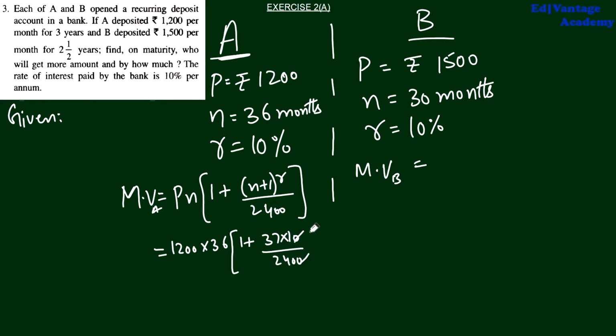Here we can cancel because it is a single term on top and a single term on the bottom. After calculating, I'm not going to multiply 1200 by 36, because later I know they have to get cancelled with some denominator which we get from the LCM. After taking the LCM of 240 and 1, it will come to 277 by 240. So when we see that, how much is it?